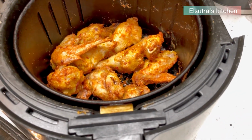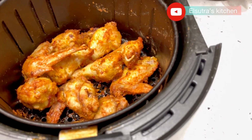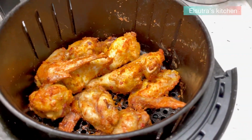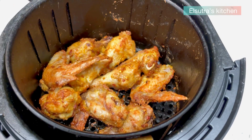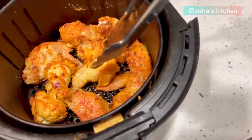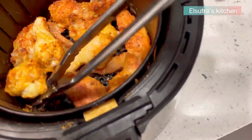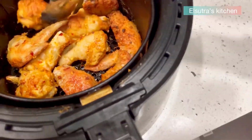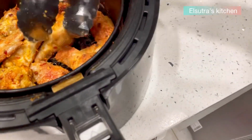I set it up for 15 minutes and then I checked it after about 7 minutes, and this is what I got. So what I'm going to do now is flip it over, because with an air fryer you don't expect the bottom parts to be fried as well. So you need to flip it in the middle of the timing that you set up. Based on my setting for 15 minutes, I flip it around 7-8 minutes.